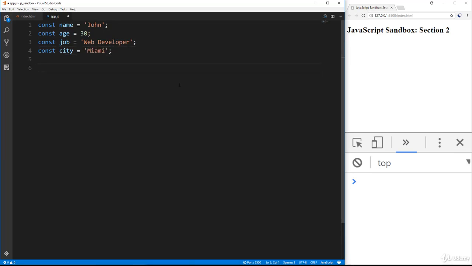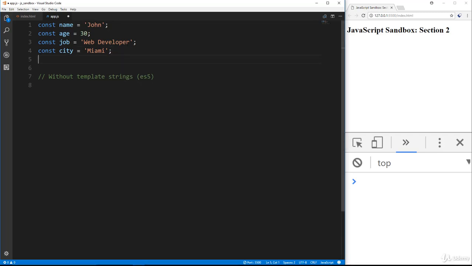All right, so we have these variables, and a lot of times you're going to be inserting HTML from JavaScript. So when you fetch something through Ajax and you want to put in, let's say, an unordered list or a table with dynamic data, you're going to do that through JavaScript. So you're usually going to have to create some kind of HTML string with the HTML and then with the dynamic data that you want to insert. Now, first thing I'm going to show you is how to do that without template strings. So this is basically the ES5 way.